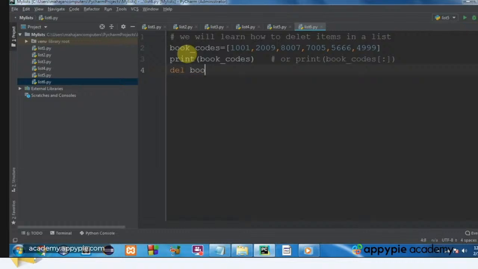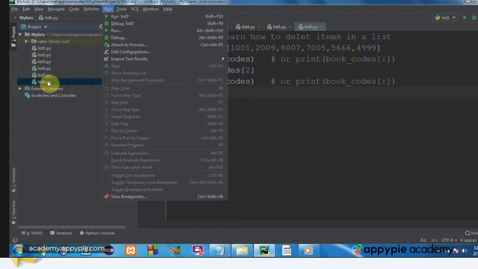Now I am going to use the del statement. I would write del book_codes within square brackets, and I am writing 2. It means the item at index number 2 would be deleted. The item at index number 2 is 8007, and it will be deleted. To illustrate this, I would print book_codes again so that we can see that the item at index number 2 has been removed.